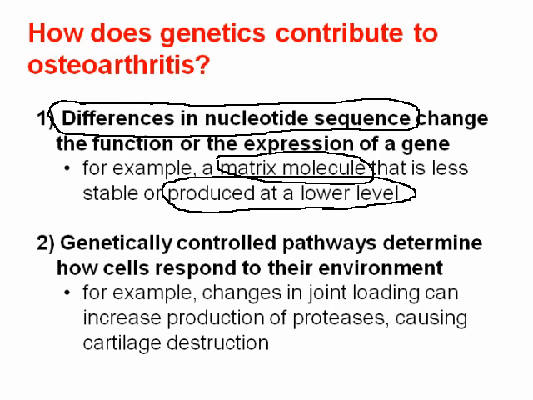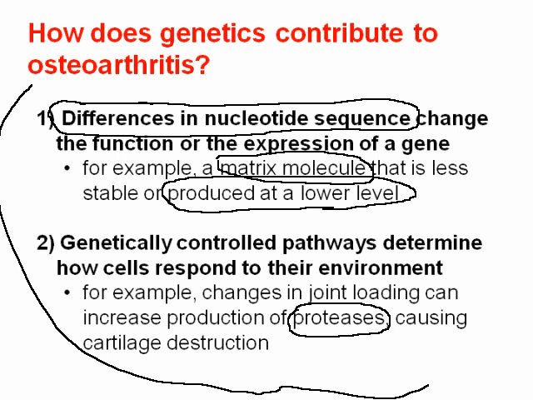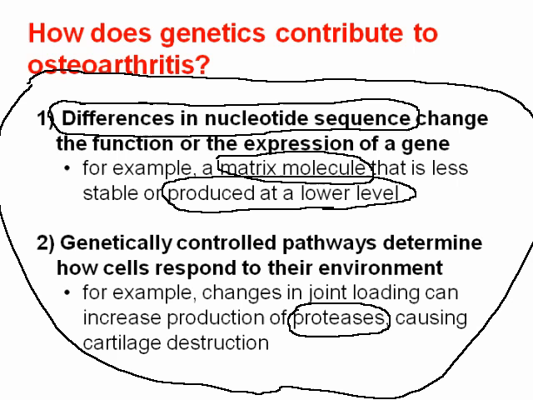For example, if we have a small or major injury in our joint, that changes again the load that the chondrocytes, the cartilage cells, experience. And these loading patterns can then switch some of those genes on and off. For example, what often happens if you have more load on the joint is that the proteases, again those bad guys that break down collagen, can be switched on. And again, this is a genetic pathway that determines those responses. So both of these models are important. We have to keep both of these models in mind when we talk about genetics and osteoarthritis.